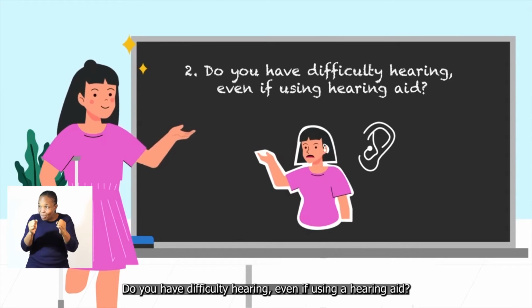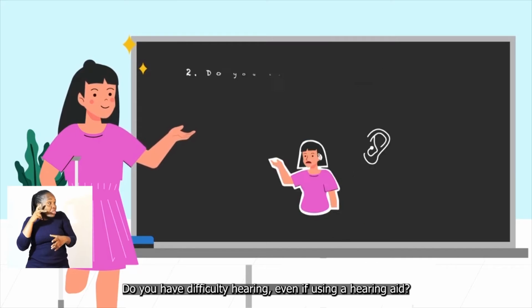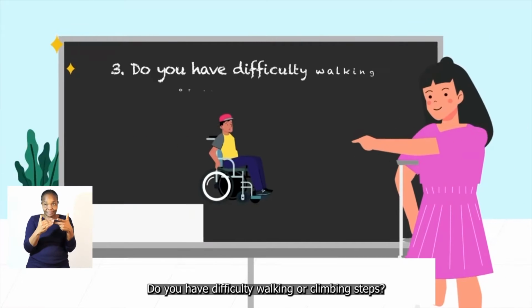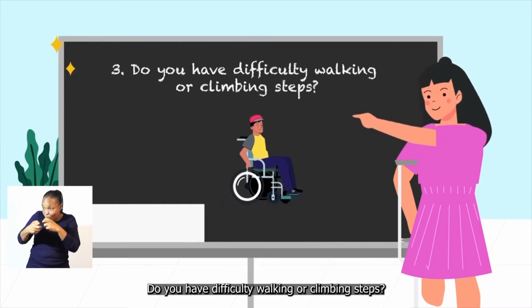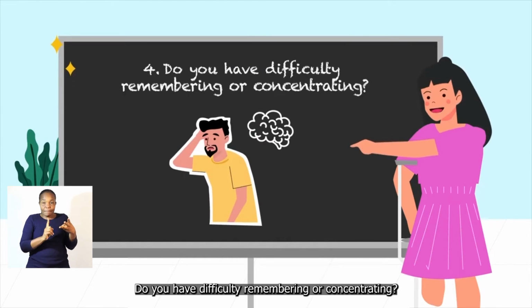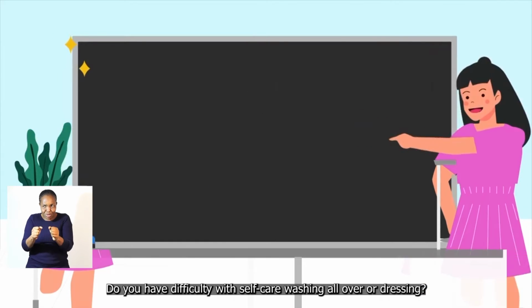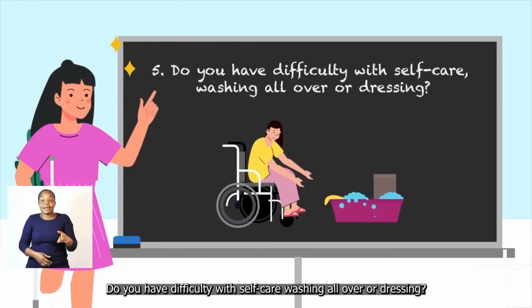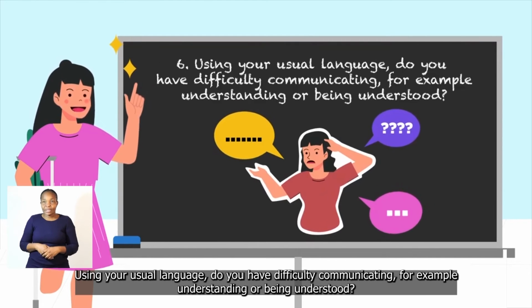Do you have difficulty hearing, even if using a hearing aid? Do you have difficulty walking or climbing steps? Do you have difficulty remembering or concentrating? Do you have difficulty with self-care, washing all over, or dressing? Using your usual language, do you have difficulty communicating? For example, understanding or being understood?